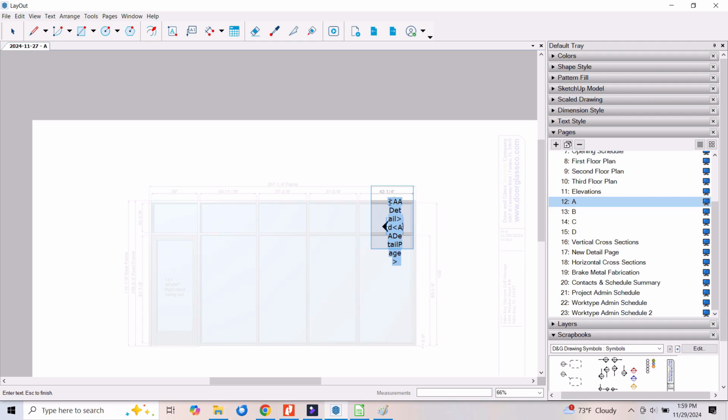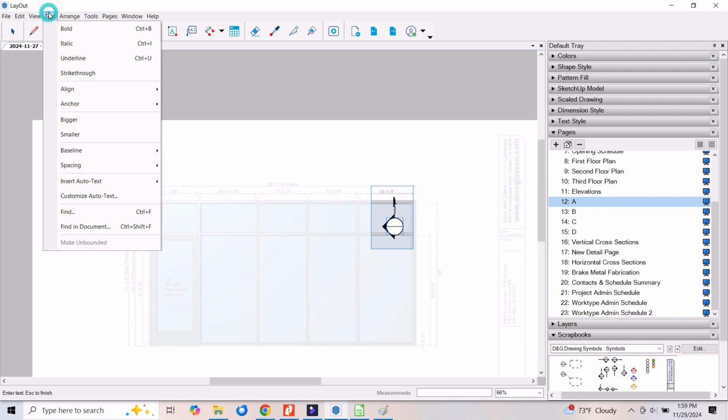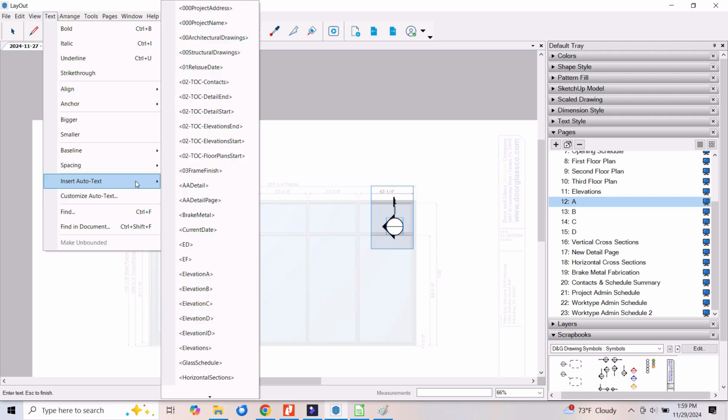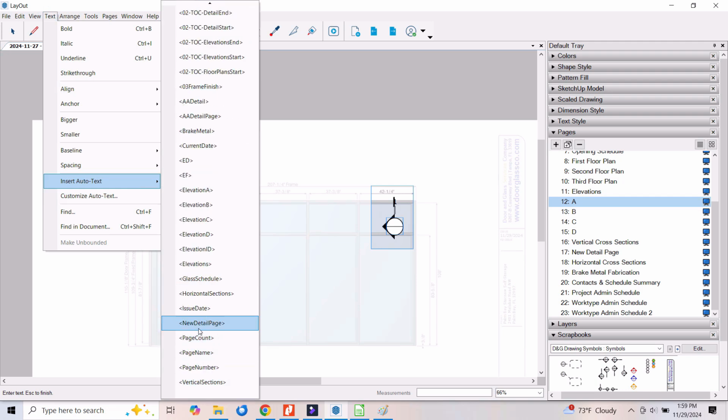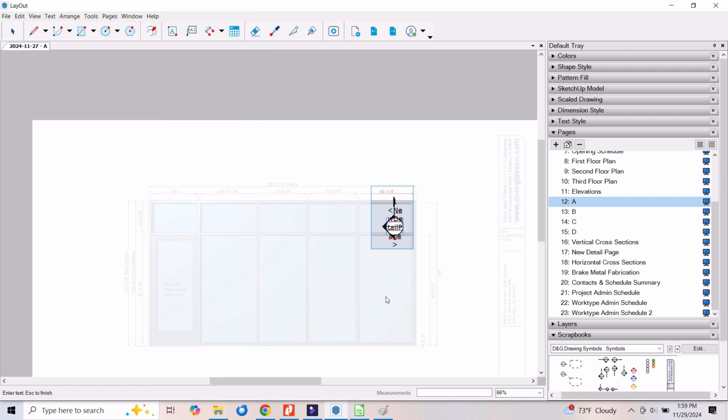Okay, so this auto text value, it's AA detail, so that's going to increment on this page. That's not what we want. I'm going to type the number 1, press enter. Now I'm going to go to text, insert auto text. I'm looking for new detail page. There it is.